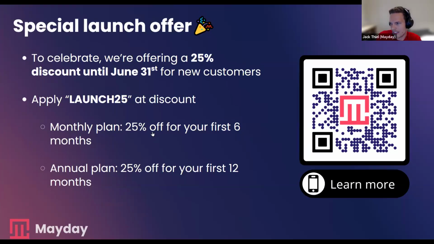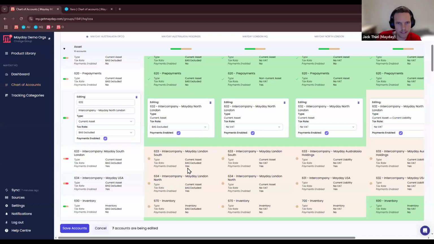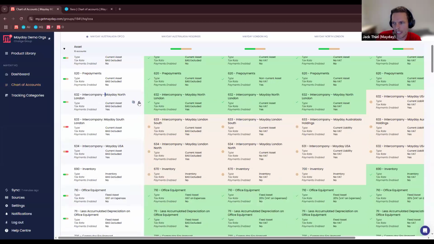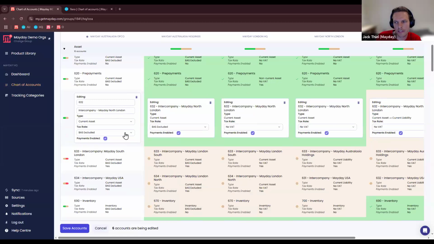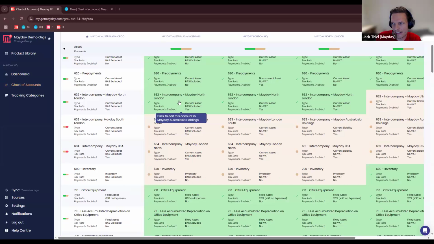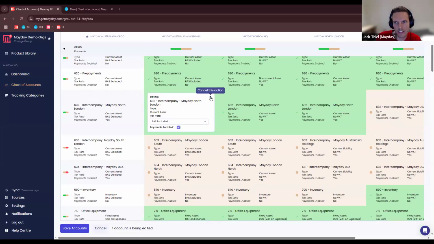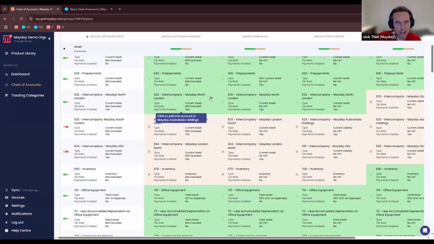I'm just having a look inside here. I'll just share my screen just so you can fully see what I'm playing around with. Within here, hopefully you can all see that. Basically, you can click on any of your accounts. If I wanted to look at this one here, I can click the pen icon, I can change the number, change the name, cancel the action, but I can't delete that account. It's really just a canceling of the action. It's not a delete this account option. So I'll flag that with the team as something that we might want to look at adding in future, but for now, it's just going to be aligning mismatches and creating missing accounts.